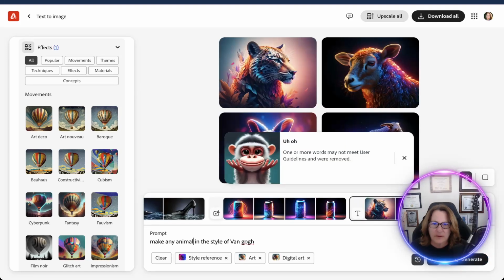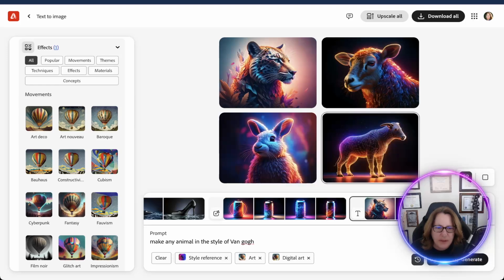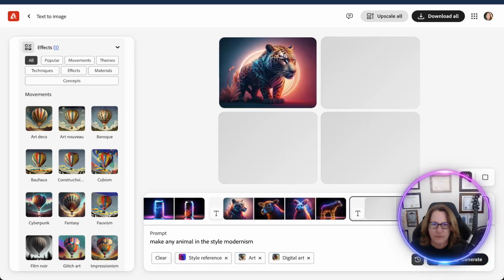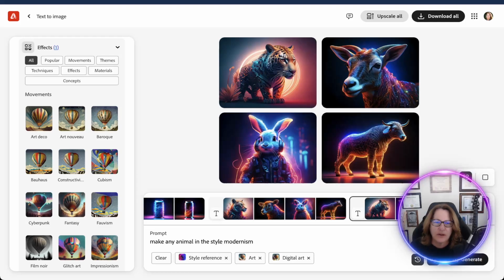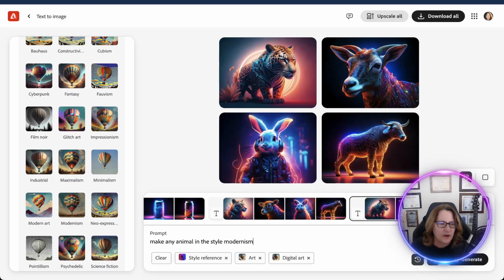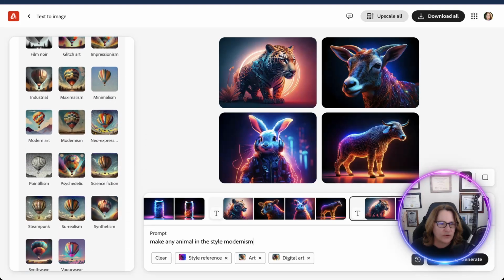Okay. One more words maybe. So it might not like that I'm copying a style. So in the style of, let's say, modernism. Okay, so now I didn't get that error. So that's a good point that Adobe does have a lot of guardrails. So if you put famous names or things, it won't emulate those. That's why instead they've gone into picking something from the left or describing it.